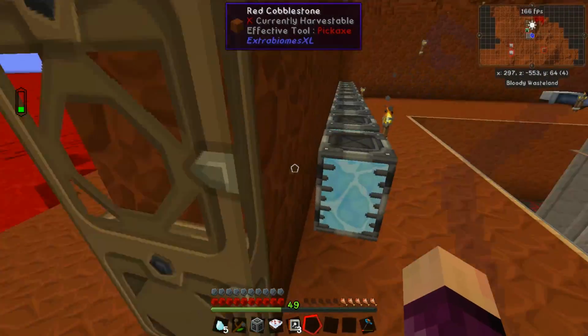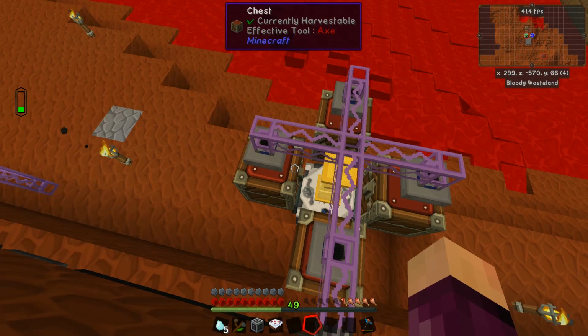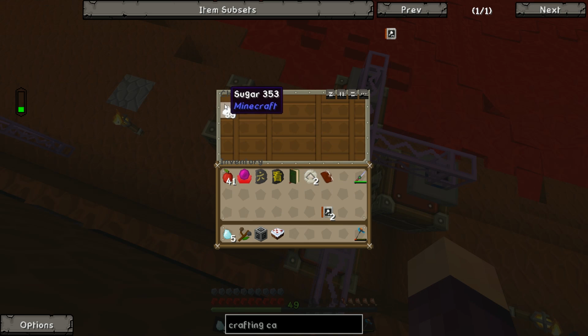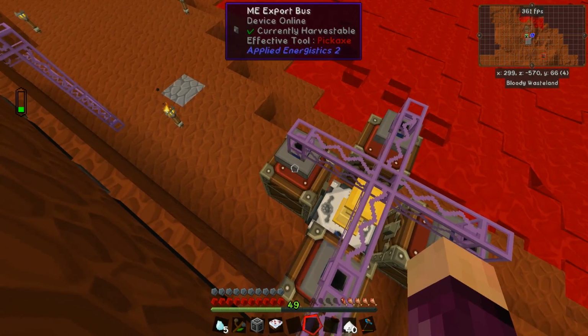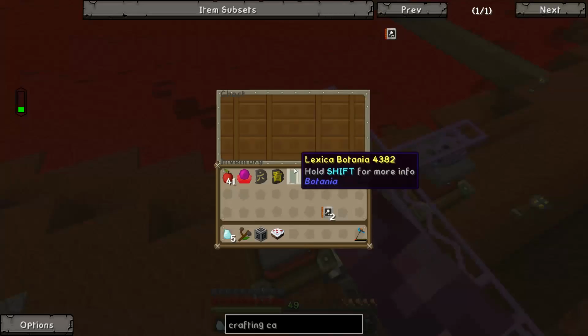And now if we go back over to the export buses for sugar, eggs, and milk, and we put one of these in there, what that's going to do is, if there isn't any sugar in this chest down here, so for example, if we take all of that sugar out, we do not have any sugar in the system at the moment, but we do have sugarcane. So if I take this out here, it should go ahead and auto craft one and stick it in the system for me, like so. Our system now knows how to craft sugar from sugarcane. Pretty cool.